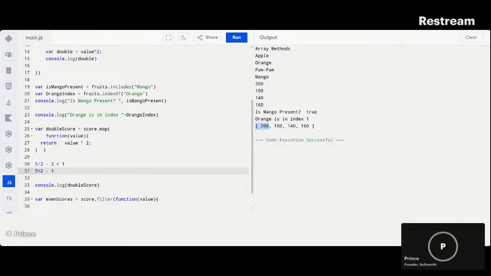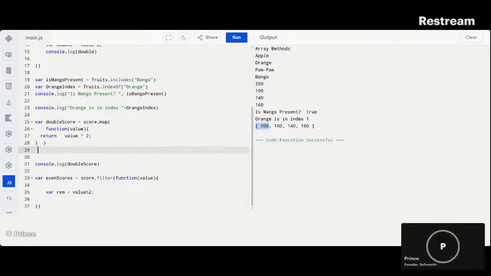So the remainder that is left whenever you divide the numerator by the denominator is what we get as the mod. Whenever you divide any even number by 2, the remainder is always 0, right? So we can use that as a logic. If we do this value mod 2, it should have a remainder of 0. So whenever this value mod 2 is 0, it means that the number is even.